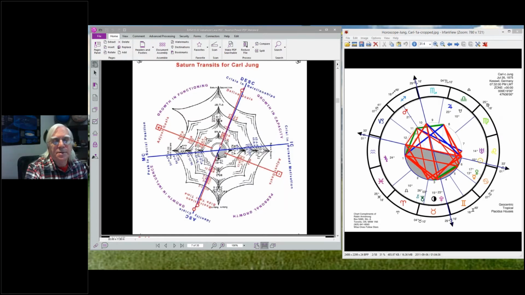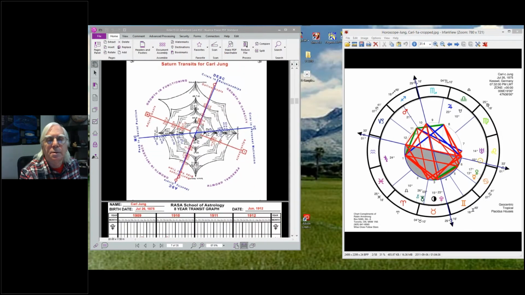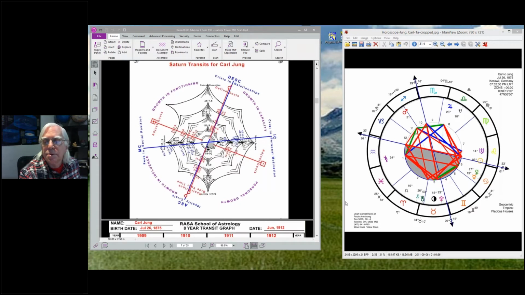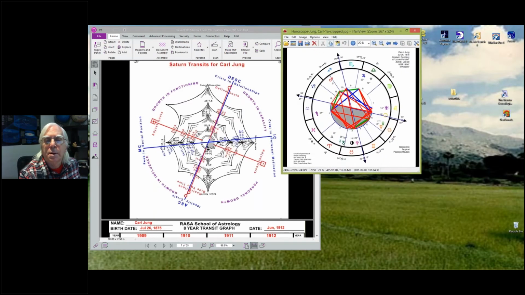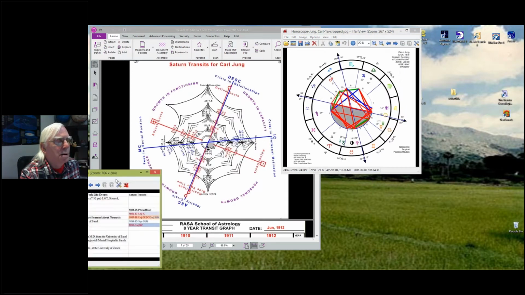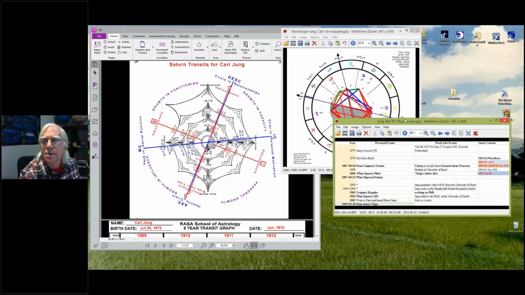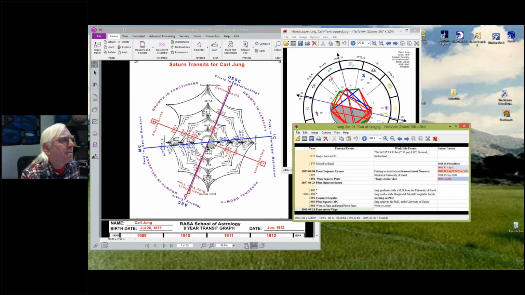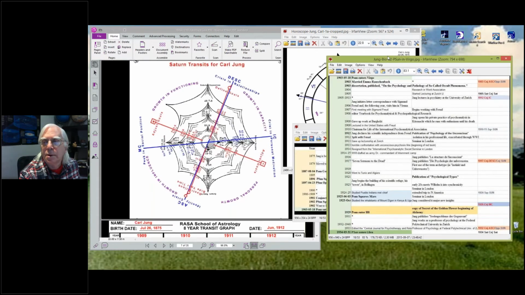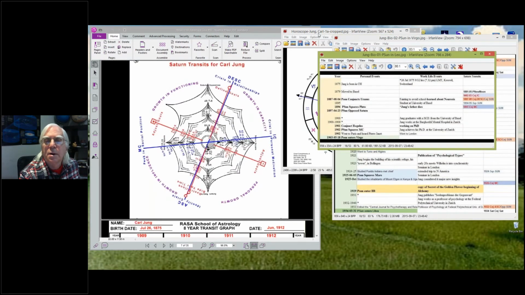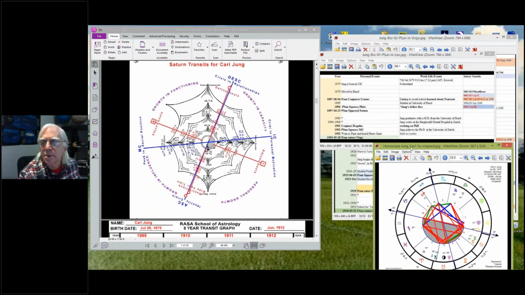So, let's see. Okay, I want to pull this up. I'm going to pull this over just a little bit here. I'm going to make the chart a little smaller, and pull it up over here. And I want to bring in some of his history. The first part of his history we'll put here. Bring in the second part. Okay, we'll put it over here. Second part there, we'll put the first part here. I guess we'll put the chart down lower. Okay, there we go.